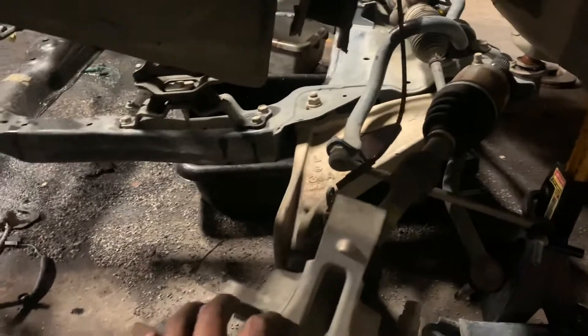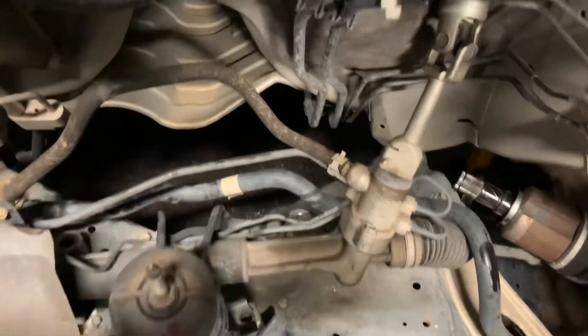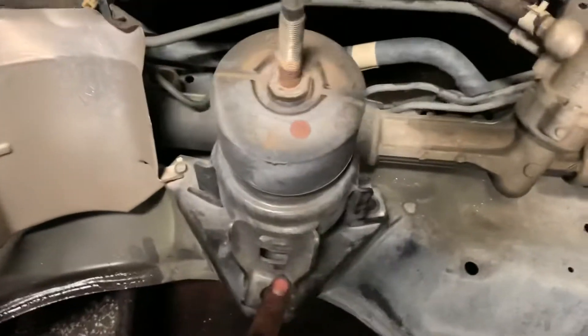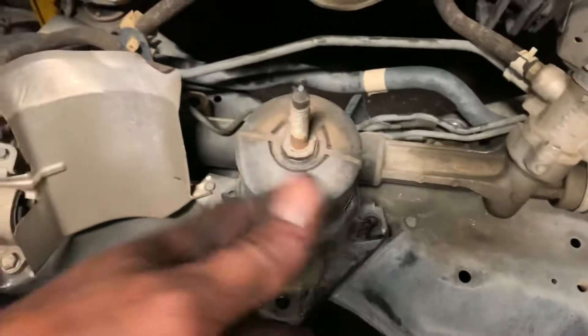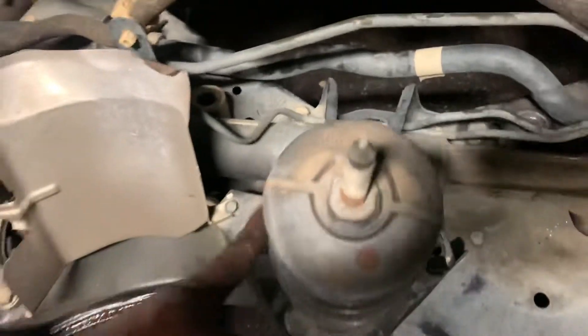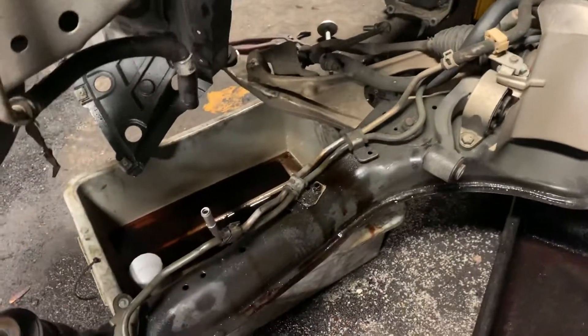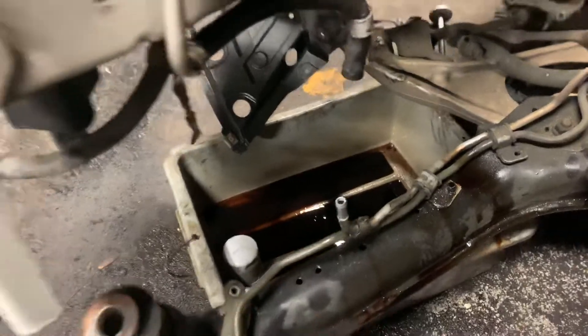So I got this axle right here in place, and the motor mounts. I took this one — took the nut from the top, 18 millimeter. I took it loose from there and from the actual frame. You got another little strut mount right here, another 18 millimeter bolt going through. And of course, you got to take the power steering return line right there and the pressure hose that comes from the power steering pump — got to come out.